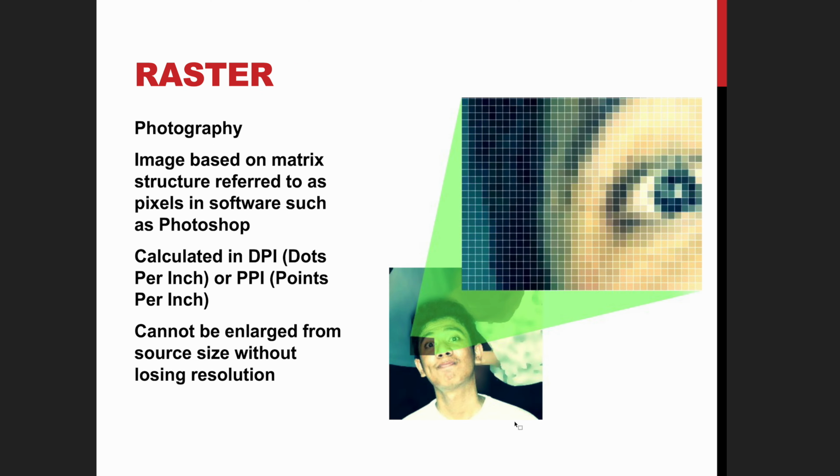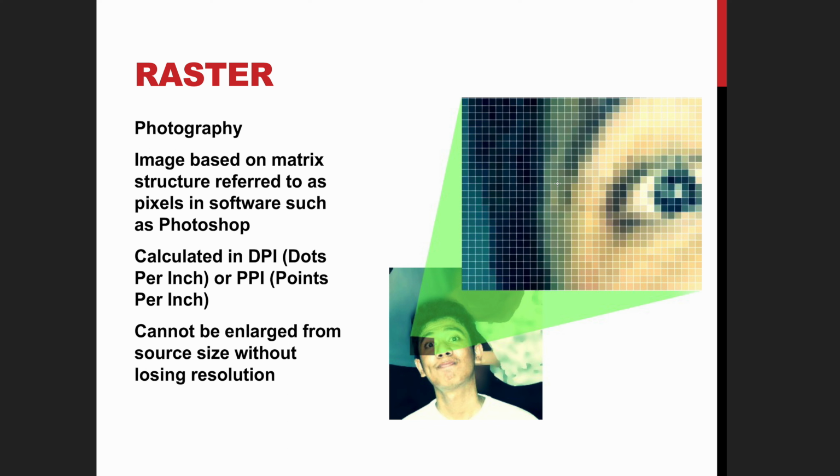That's pretty much what's put together to create most things that we see. So we're going to look at the different types of images. Any image that's taken with a camera is a raster image. So a raster image is an image based off a bunch of little squares, which are called pixels. Those pixels look just like this. So if you take a picture and you zoom in really close, you're going to see little squares of color. That is what a raster image is. All those little squares are put together to create that image.